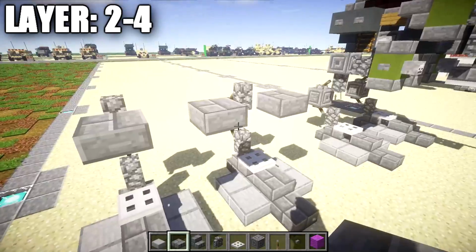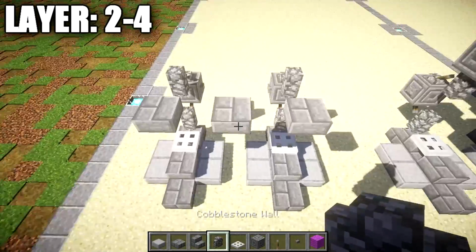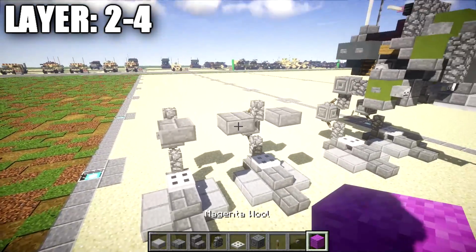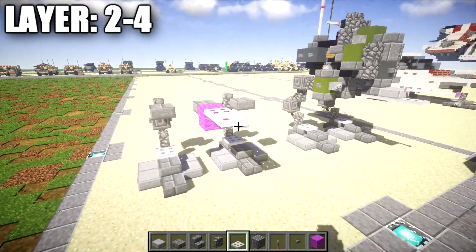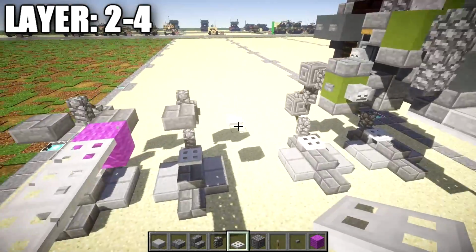We're going to place down a stone brick top slab. So you should have a stone brick top slab on either side, a space of 1 on both sides, and the stone brick top slab there in the center. Now, coming off that stone brick top slab, we're going to go ahead and skip a space of 1, and then we're going to place down 1, 2, and 3 iron trapdoors coming off of it, off that space like that.